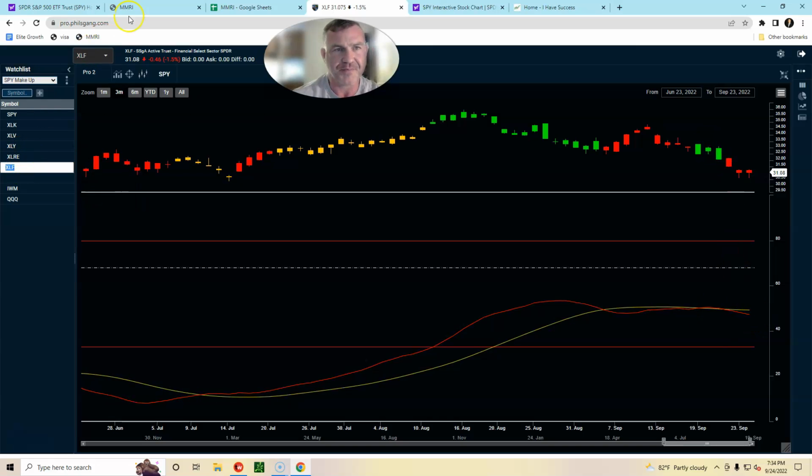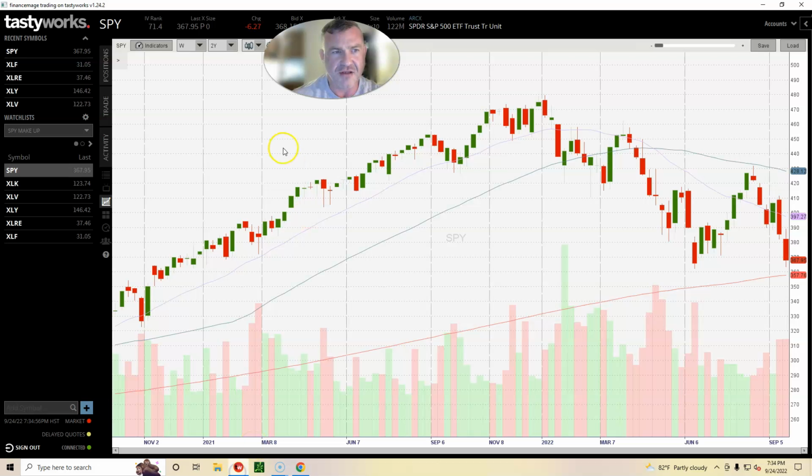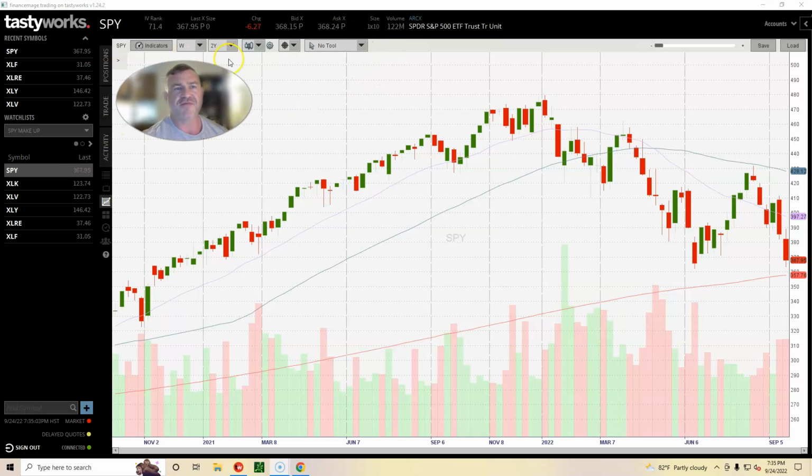Stochastic moving down. Now let's look at our weekly chart. We'll look at the S&P 500 first. We've got the 2-year weekly chart, so each one of these candles represents 1 week of time. We see this week lots of selling volume coming in. The volume is high, getting close to that 200-day moving average. We're getting stuck right here in this kind of resistance. We'll have to see this week. I wouldn't be surprised if we at least touch this 375 point.